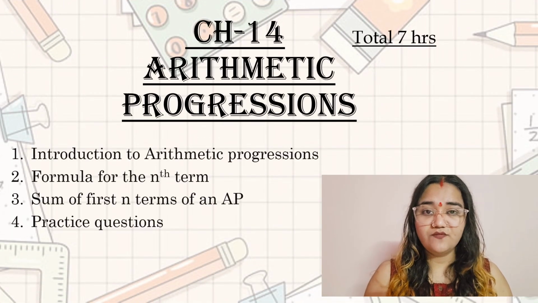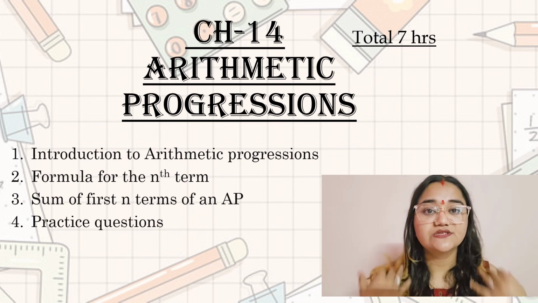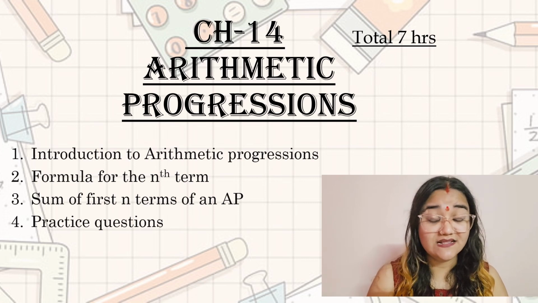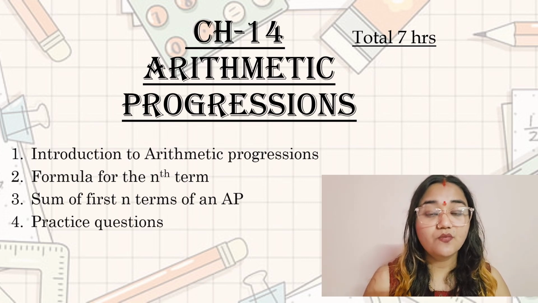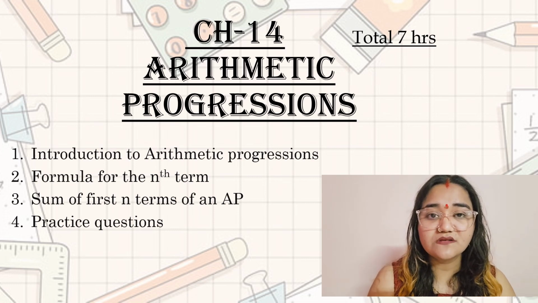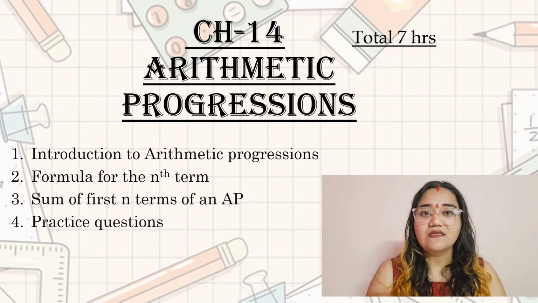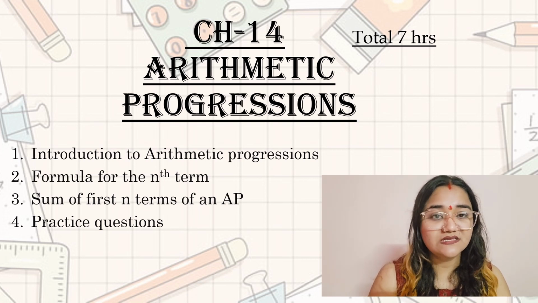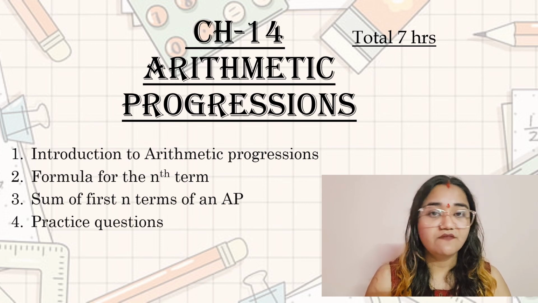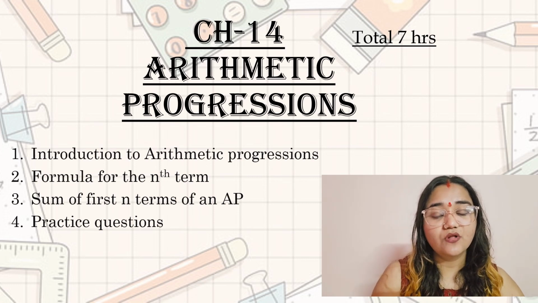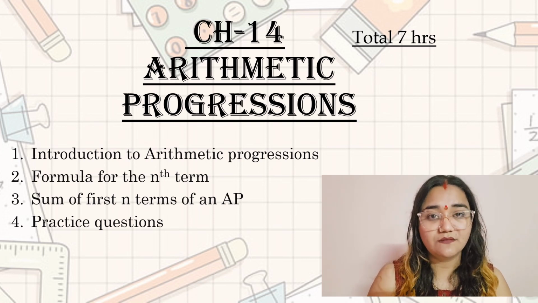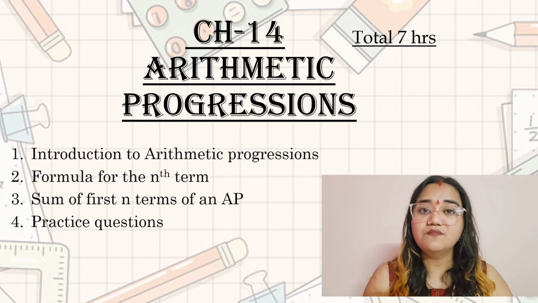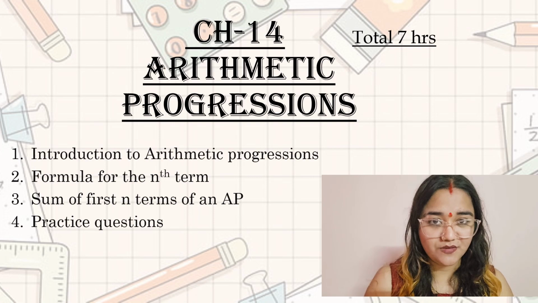So the next chapter that we are going to take of class 10th is arithmetic progressions. This is a new chapter, completely new. We haven't done anything like this since our class 9. So in this chapter we are going to know what are arithmetic progressions, how can we say that a particular series is showing an arithmetic progression. Then comes the formula for finding out the nth term, that is one unknown term of the particular series, how we can find it out. Then if a particular series is given, without actually adding up all the numbers, how we can find out the sum of all the numbers in a given series. So this chapter will take us up around 7 hours because it is a completely new chapter, so it is a little bit time consuming.